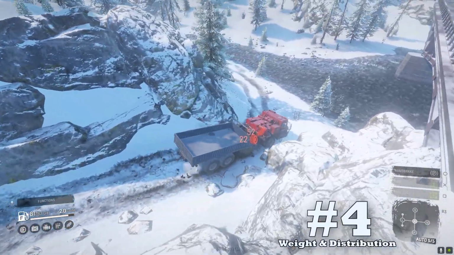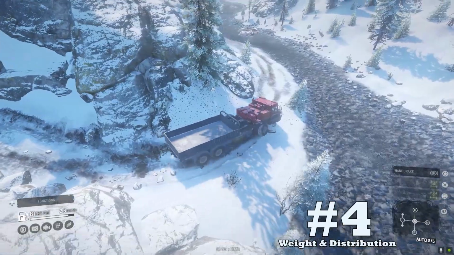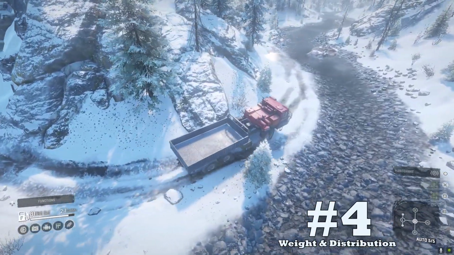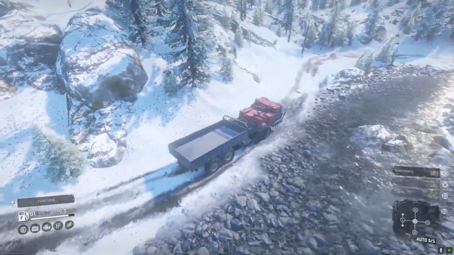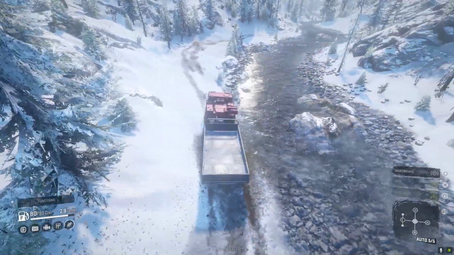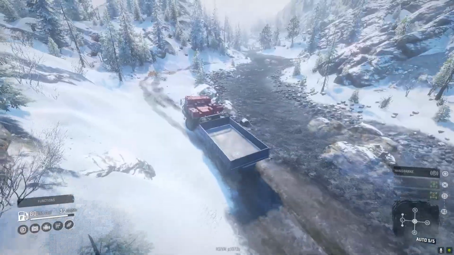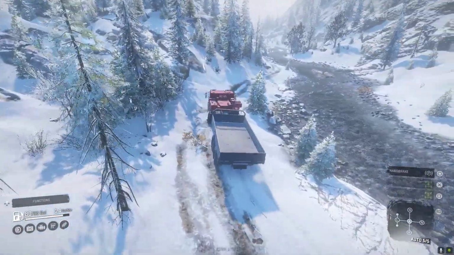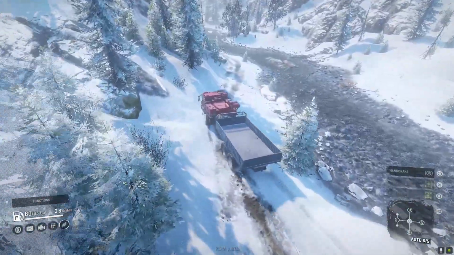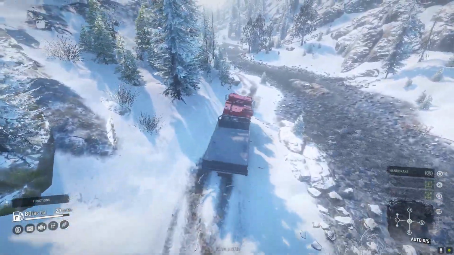Downside number four, weight and distribution. So our number one downside mentions this large front overhang, but I need to mention that the Dan seems to be balanced more toward the front end. This seems to explain why the nose buries itself in mud. Also, when submerging the cab in water, the back end will tend to float, further confirming that its weight is mostly in the front end.